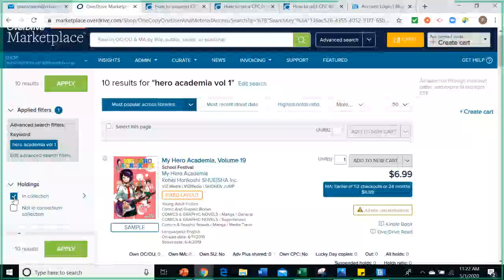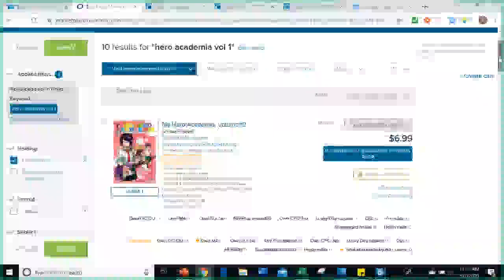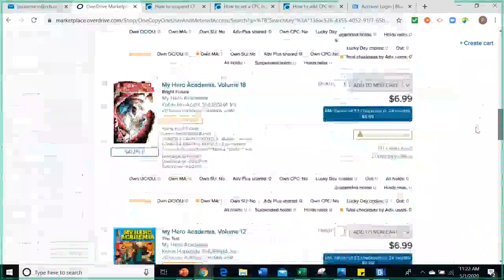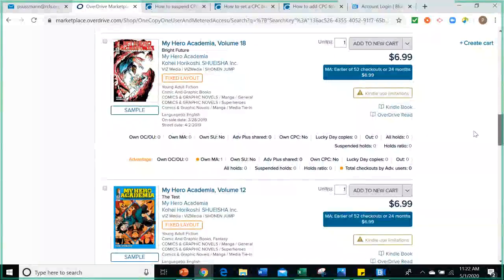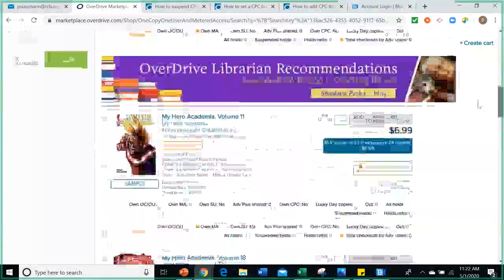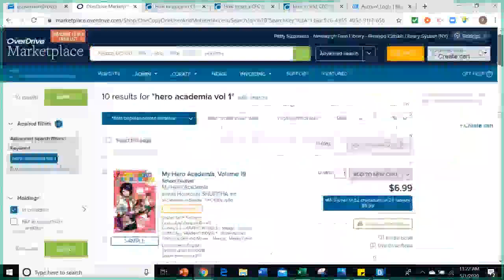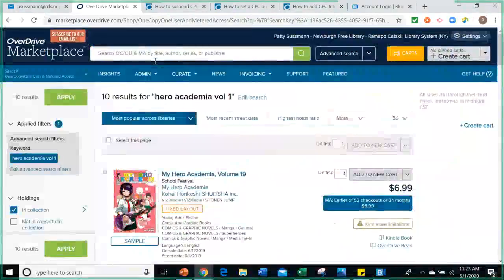But I don't know if you guys, I don't play a lot with Advantage because I'm fairly new to using Advantage too, because I can see from the consortia side what libraries have purchased it or not, and if it makes a difference to you. You might not be able to see that from the Advantage side. So I'm going to get into some searches now. Did that clarify that question for that person?